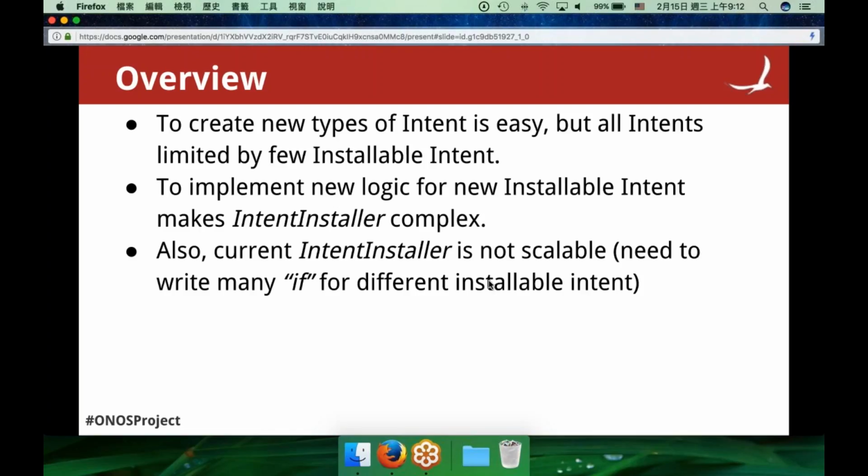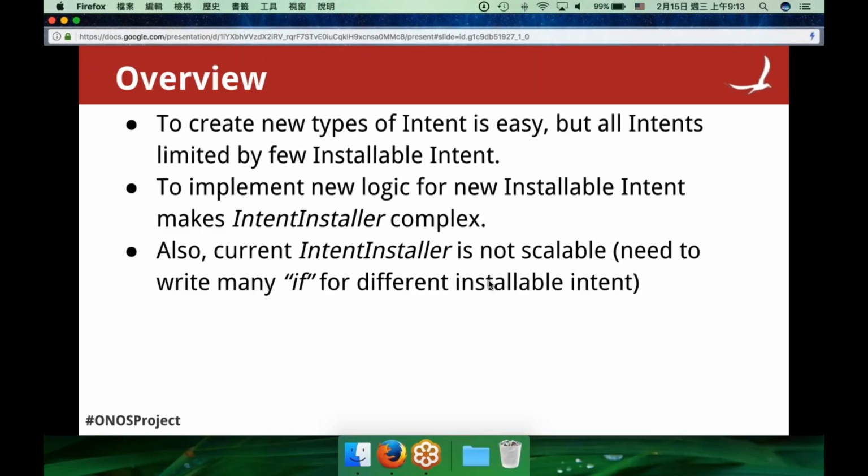If you want to add a new installable intent, you need to write an if-instanceof check for that installable intent and create some kind of context. This makes the intent installer very complex and very big.